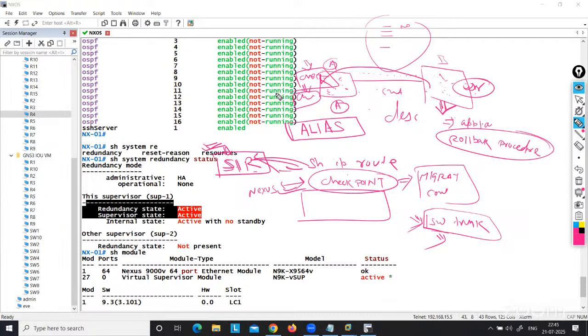Sir, is it a feature or a device? In the Nexus, it is a feature. It's not a device, it's a feature. Actually, I was asking about checkpoint, sir. No, I'm not talking about the Checkpoint firewall. It is a checkpoint service here. This service, the rollback service name, is checkpoint. It's not the Checkpoint firewall, not a hardware device. Okay, sir, got it.